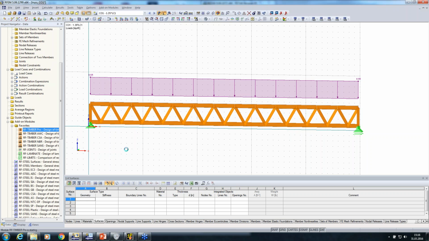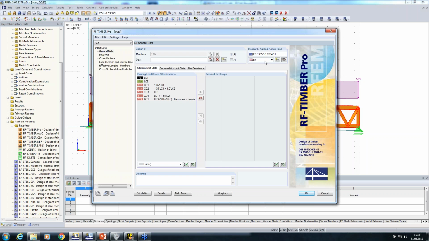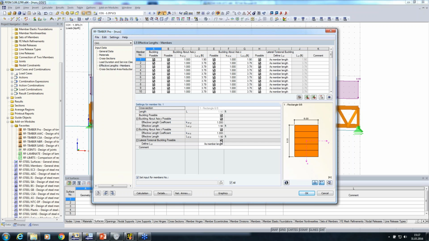Okay, so in the first step I would do the beam design with Timber Pro. Choose there also the national annex for the British standard, ultimate limit state. As I said, I don't take care about serviceability and fire resistance. I will say a word about cross-sectional area reduction in the bigger module, the American standard design module, later on. I could uncheck the stability design such as lateral torsional buckling. I'm not interested right now, and also not buckling out of the narrow side.